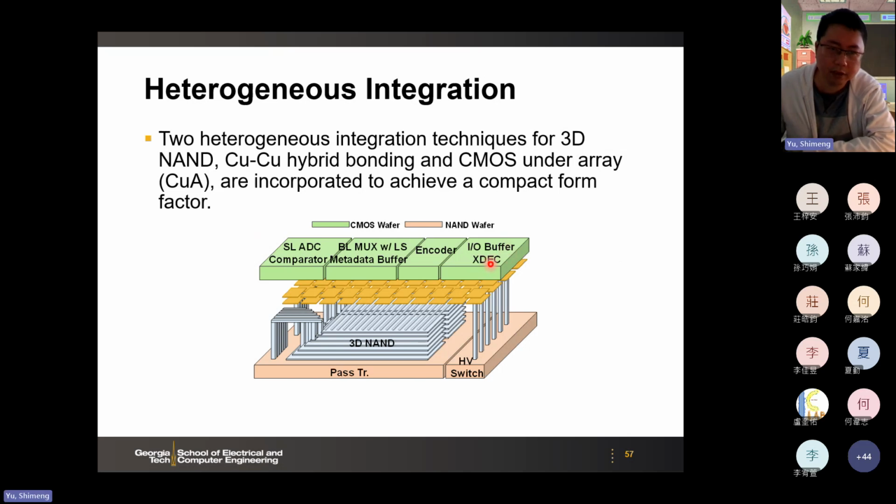The entire system has more components than just the 3D NAND associative memory. We still have the encoder, because the raw data needs to be processed. We also need the ADC, buffer, input/output and control. Those should be fabricated using a separate CMOS wafer. The reason is that 3D NAND has a very limited logic process, so 3D NAND logic is very slow. We have to design the logic circuitry using a separate CMOS wafer, and then do face-to-face bonding. And this is what we propose.